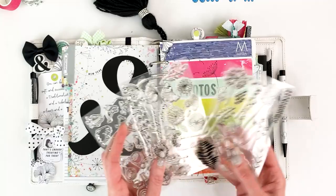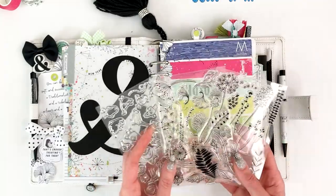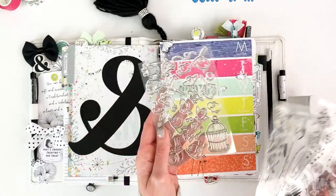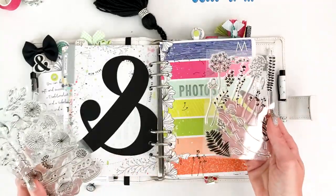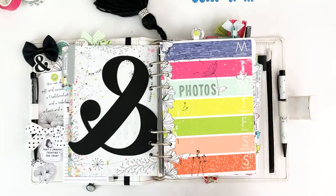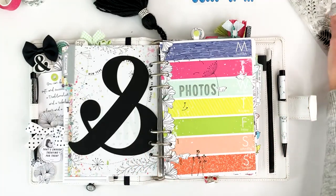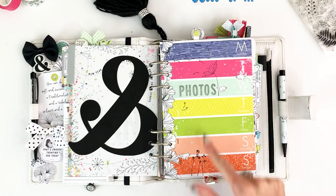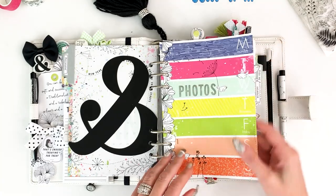So these 3 stamp sets are in the Daisy store under the stamping and ink section. So you can find those. There's the one with all of the birds, and then there's 2 floral ones as well. And if you checked out my stamping video for January, you'll find some fun ways on how to layer those and use them as well. So I just did a little bit of stamping in here.